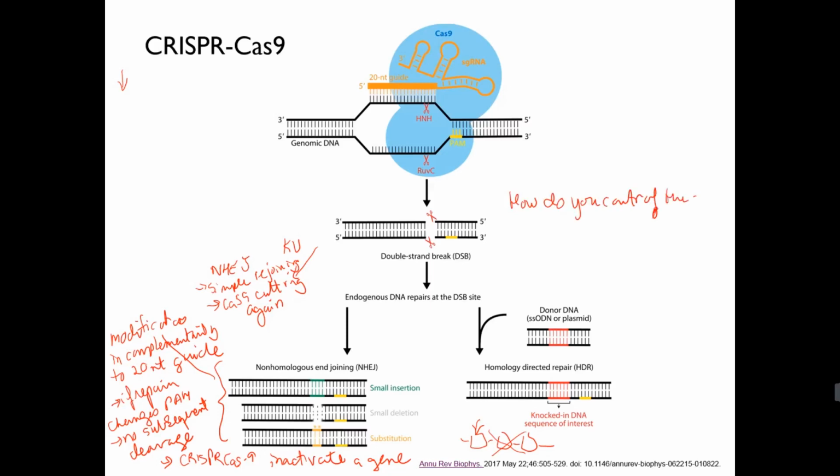Control the outcome. And we've already discussed this. The one way that we can control the outcome is by supplying the repair template to the cell. So in this instance, I might want to also transfect these cells with a recombinant piece of DNA that is identical to the sequence here and here. But now in the middle, instead of encoding XXX, it encodes YYY. And if the repair template is used by the homology-directed repair pathway, this then results in the change from the original sequence to the sequence that you've specified in the repair template.